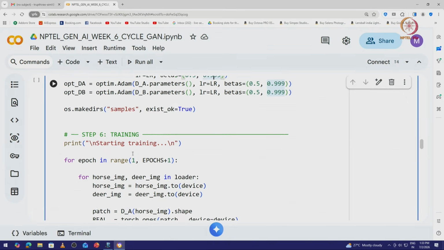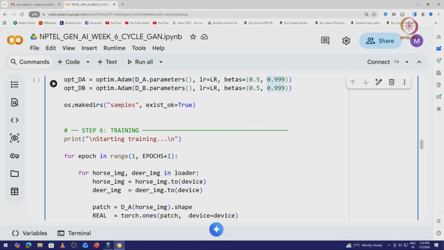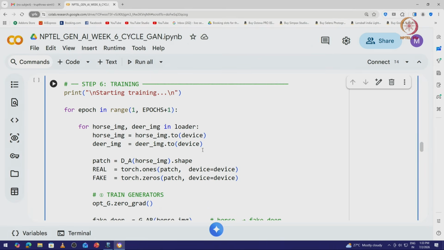Now, we consider all the samples existing in our OS, that is, we have created a directory from the existing OS and we consider all the samples in order to optimize with the help of the Adam optimizer. Now, coming to the training part, training on the input samples. At the start of the training, we can print a statement for every epoch in the range, and at every iteration it will be epoch plus 1.